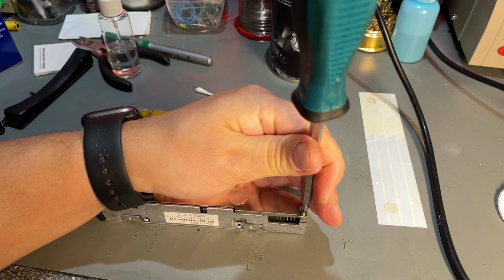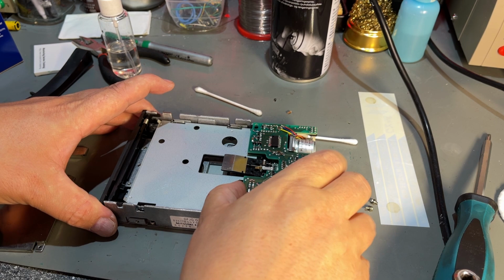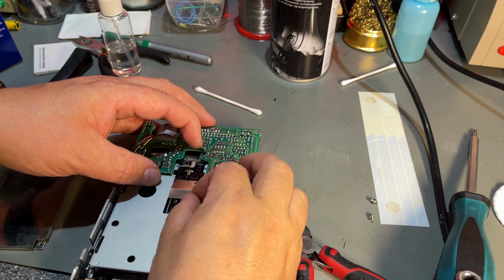Now let's clean up this floppy drive, see if it starts working again. It doesn't look dirty at all. Blow away some of the dust. No, that head doesn't want to move easily. I can push it, but then it just jumps over one thread.